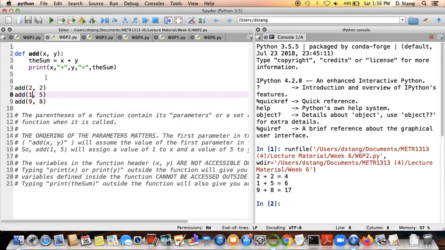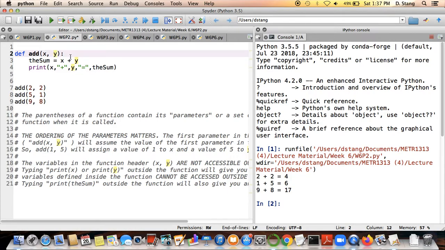Now, something else that's important to keep in mind: in the case of a function that adds two numbers, this isn't as important, but in general, for any given function, the order here matters. So here my first value was 1 and the second value was 5, and that corresponds to what goes in x and what goes in y. So if I were to reverse these, so now the 5 appears first and the 1 appears second, and again the individual entries are still separated by a comma here, the 5 would now go into x and the 1 would now go into y.